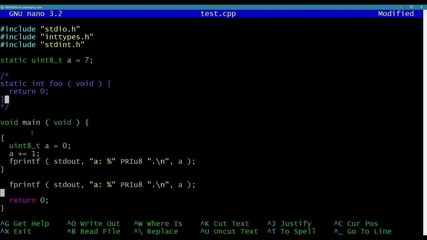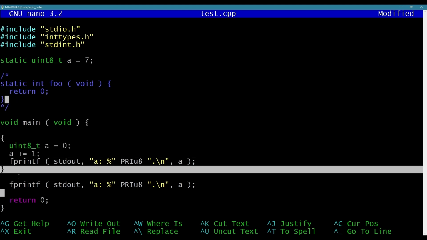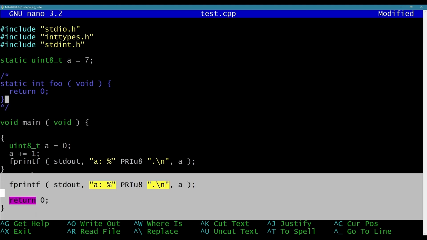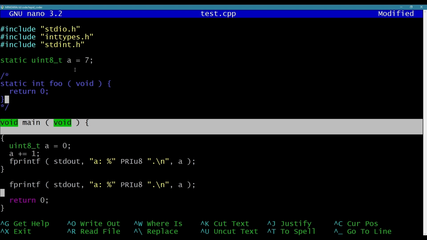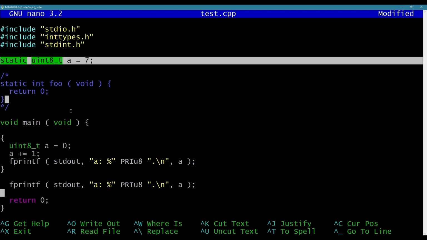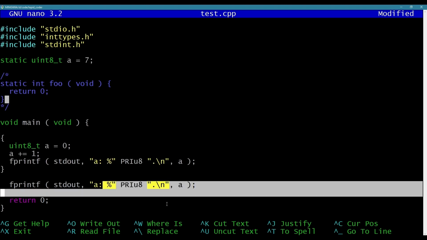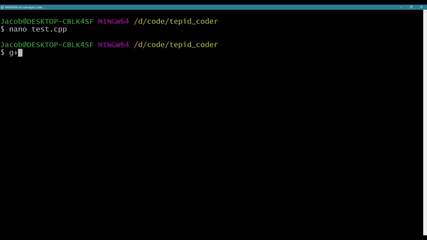And right now, where are we? We're 1, 2, 1 again. So we're 1 in. What's the closest to 1? Well, there's nothing defined in this scope over here. This is the whole function right here that it sees. So it has to go back to the previous scope, but it's going to see this. So I'm expecting it to print 1, and then it's going to print 7, because it's going to see this one. Let's try it out.